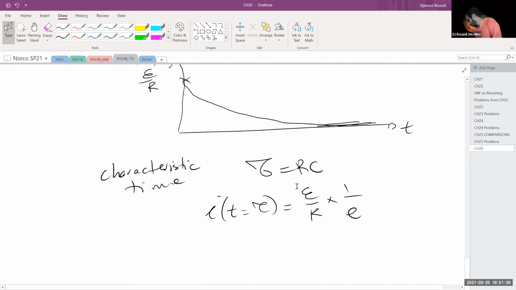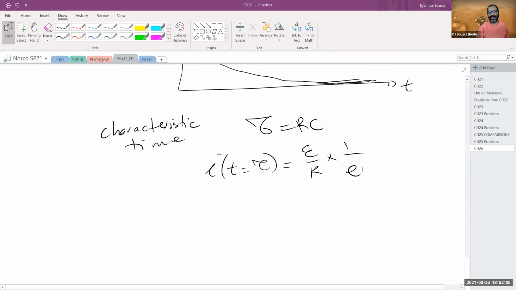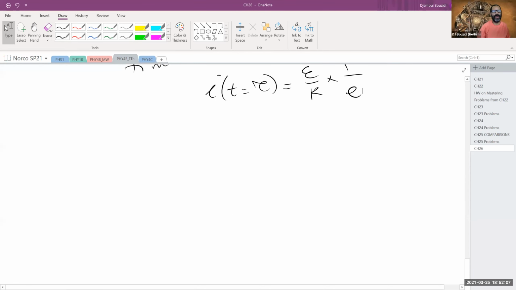So let's look into the problem that we just did, for example, and see how much RC was in it, okay? Let's take problem 70. In problem 70, you have a C, which was, one of them was 6 microfarads and the other one was 3 microfarads. It doesn't matter. So of the order of microfarad, even if it's a 10 microfarad, like the problem after that.